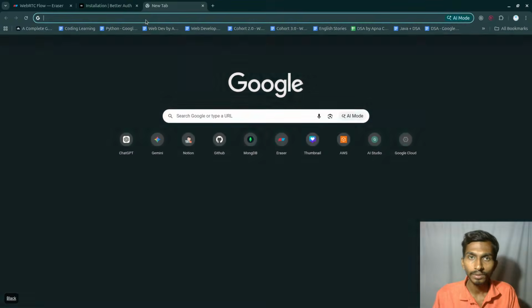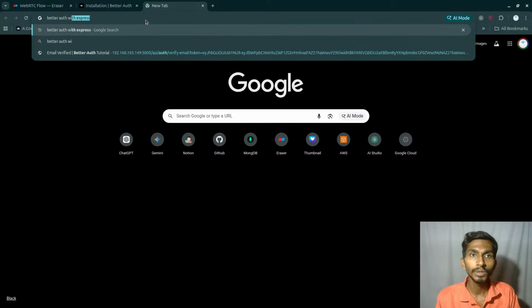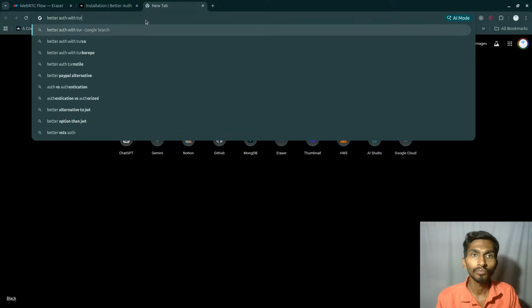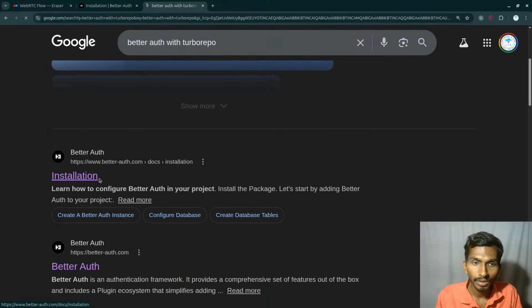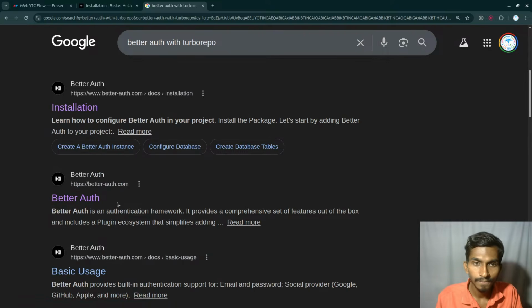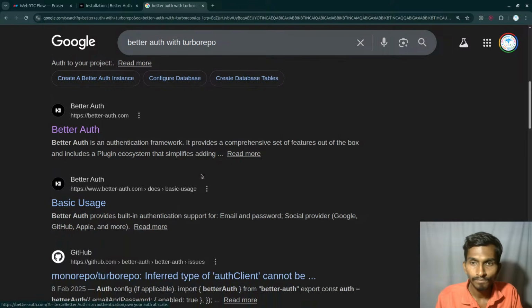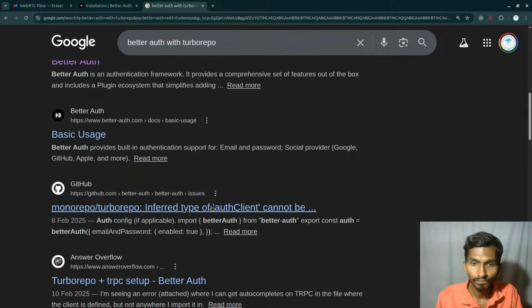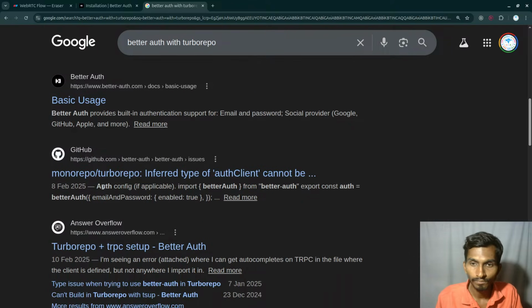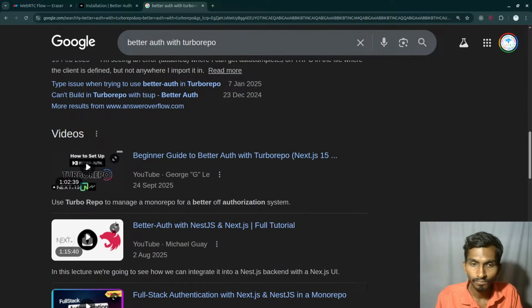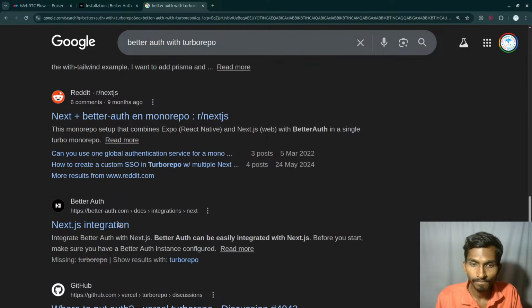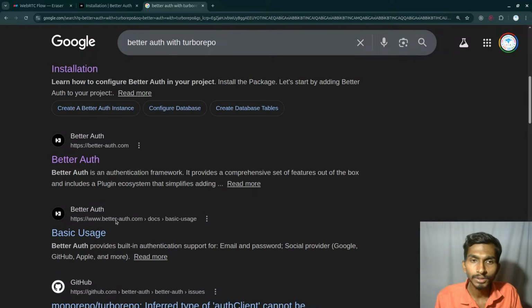Can I get one thing? Better auth with a turbo repo. Is there any documentation on this? Installation, better auth. Okay, let's not worry about this.